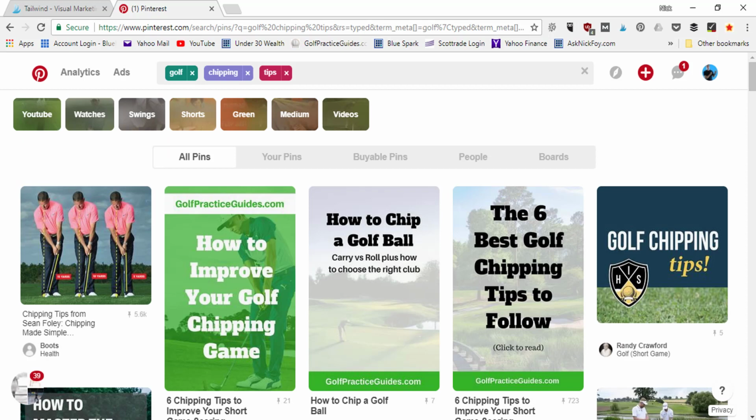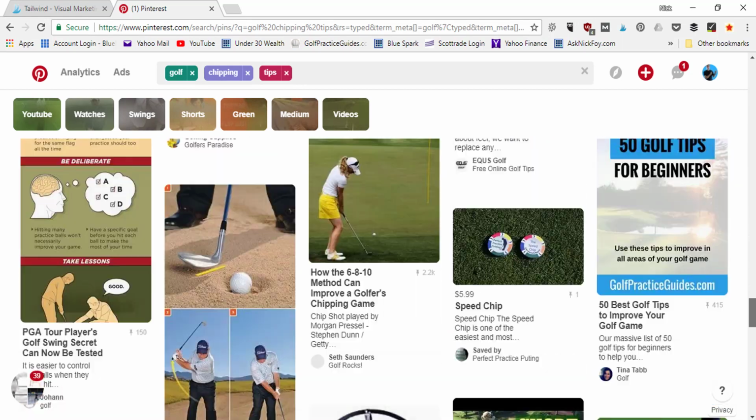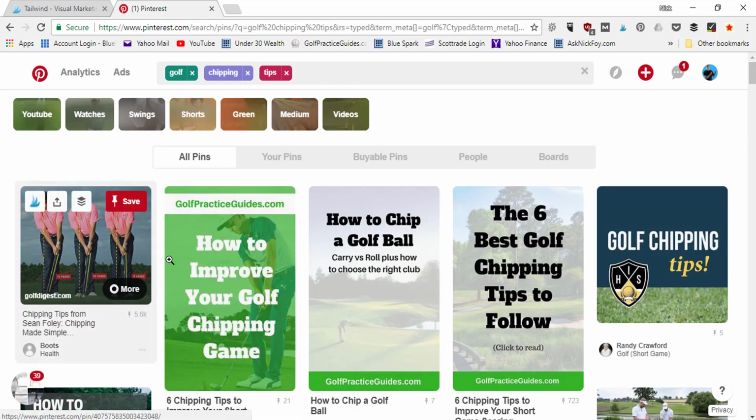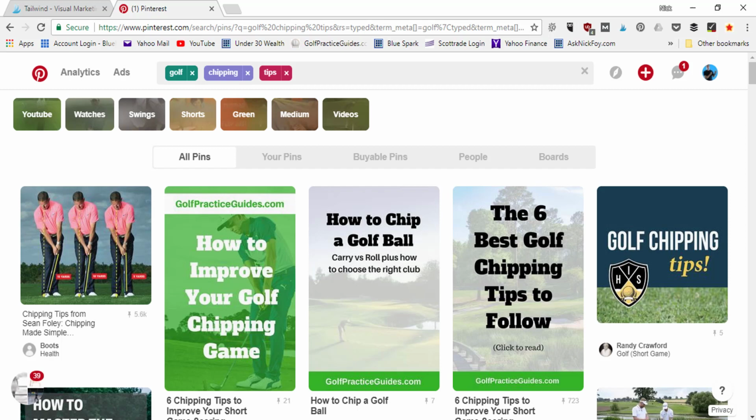So that's the power of learning Pinterest SEO, trying to get your pins to rank up here at the very top for a search term. Because if you scroll down, there are hundreds and thousands of pins that people have pinned. So to get your pin ranking up here at the top, you're going to get most of the eyes, most of the clicks, because most people aren't going to take the time to scroll way down the feed.